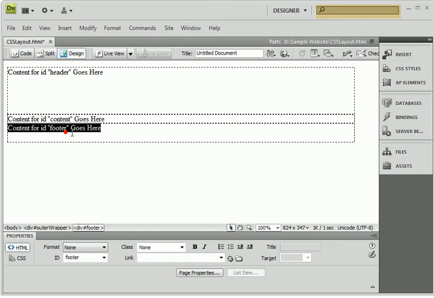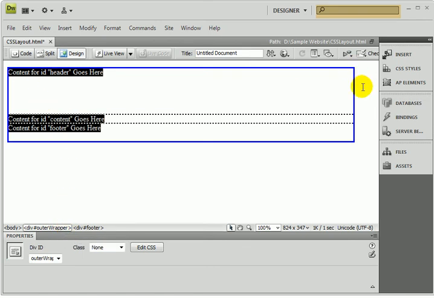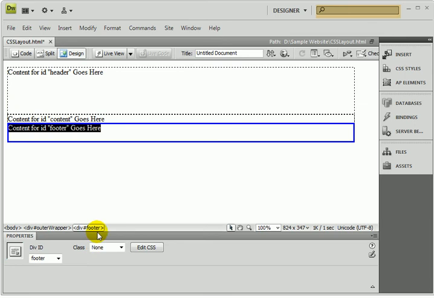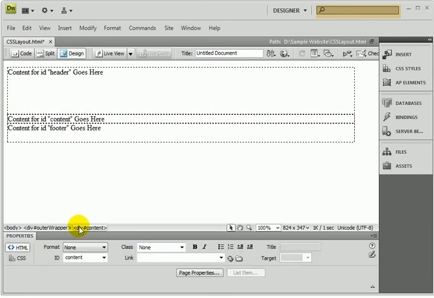So this is the footer tag over here, and it's again under the outer wrapper tag, which is actually the body of it, and it contains all these small tags under it. Whenever you want to jump into a different tag, let's say I want to jump into header, when I select that part, I can see here that it's showing me div pound header. That means I'm under the header tag.